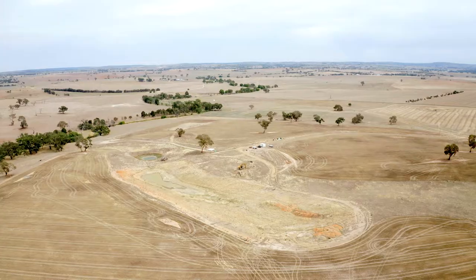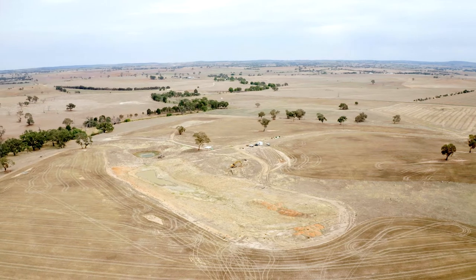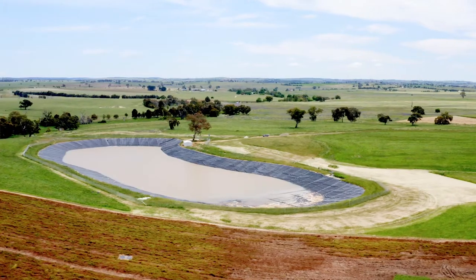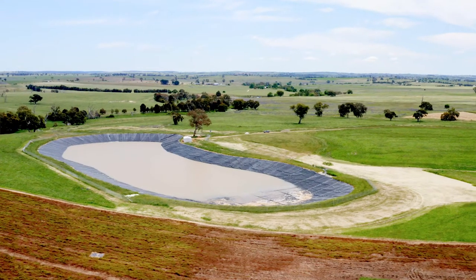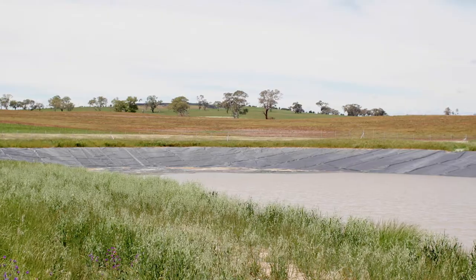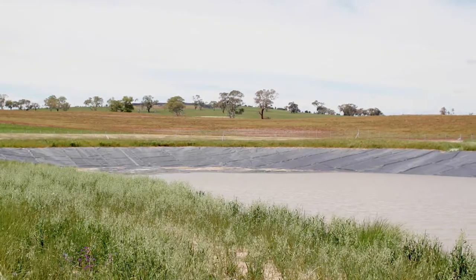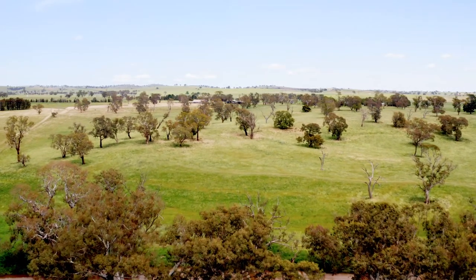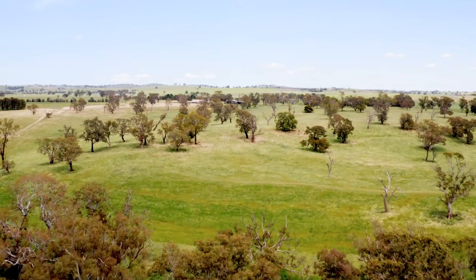Before SCS came along we had quite a small dam here. It didn't really hold water terribly well, and in discussions I had with SCS and Chris Wool in particular, it was considered that it was more suitable to have a full liner on this dam. The use of the dam is actually going to be for supplementary irrigation, so we're not a full irrigated site here at Borua. There is no major irrigation around the district, but we do have some critical wheat trials and canola trials that do require a bit of supplementary irrigation.